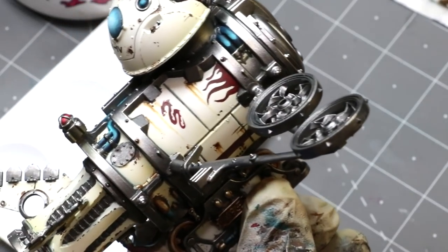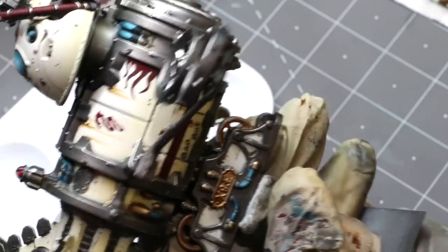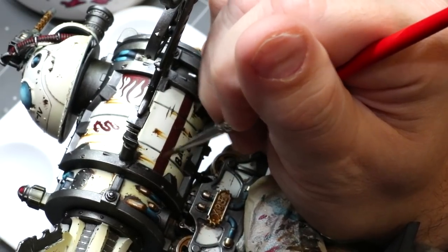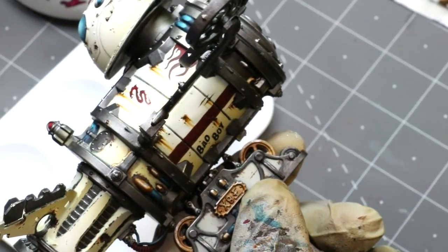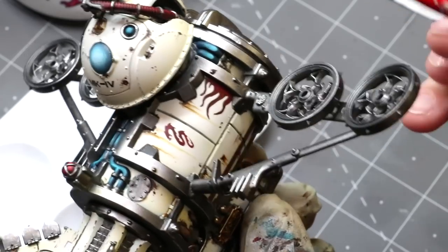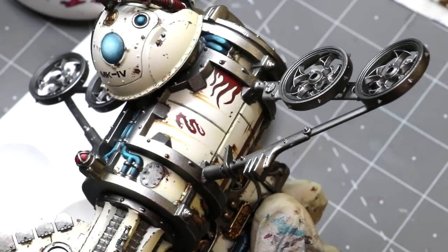That's all there is to it. I think it looks so wonderful and natural just going through these steps. You can go back to any of these steps and reinforce things back and forth. For example, if I wanted a streak to be a little stronger I could take some pure Burnt Umber ink and run a thinner line down the middle of it — and that feels so much more intense. You can see spots I didn't run anything out of, some that I did, some heavier, some not — they vary in length and size, no two are the same.